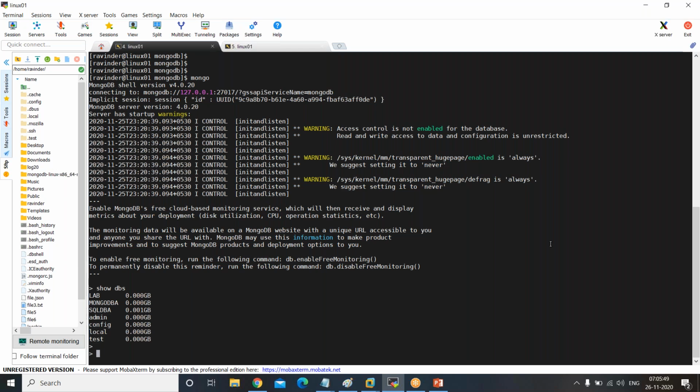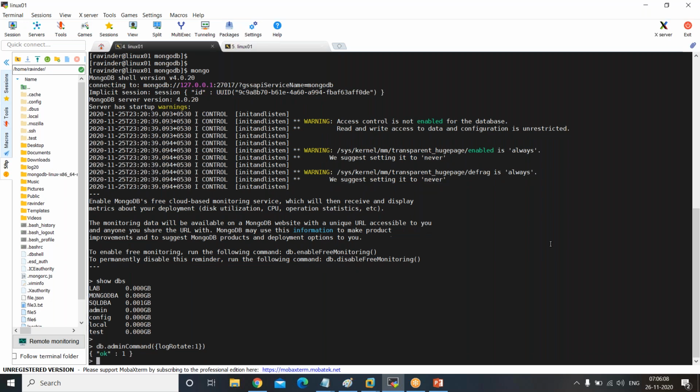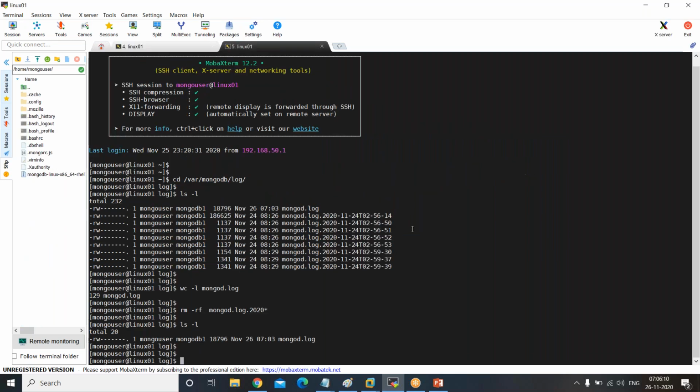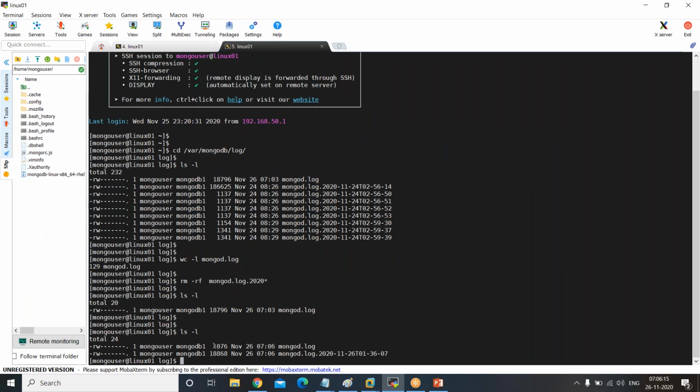So what should I do? Basically use the admin run command, or else if you are under any database, db.adminCommand. These are the two things you can use. So what should I do to recycle that log file? logRotate. You have to use this small command. Okay, logRotate, enter. That's it. It'll recycle the file at OS level. Once it is recycled and the new current log file is introduced, the old one will be renamed like this, and then you flush it out.